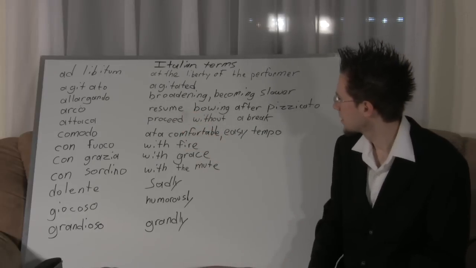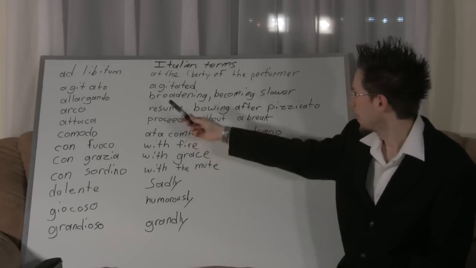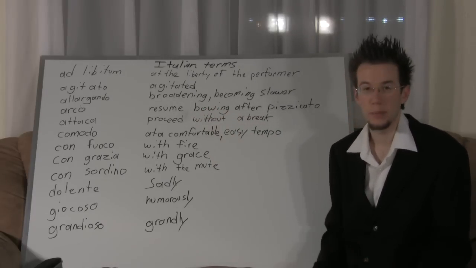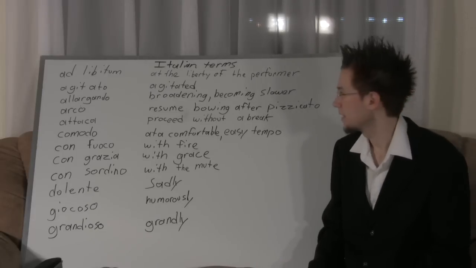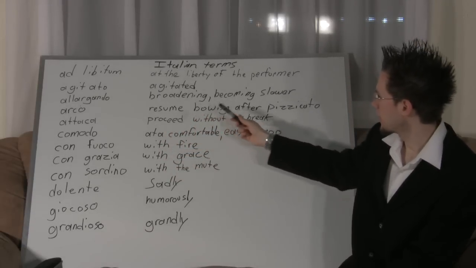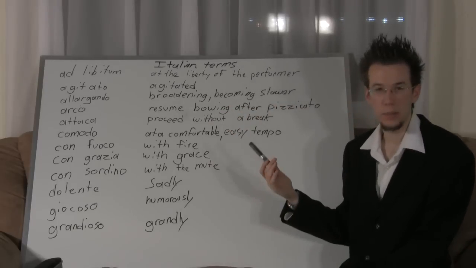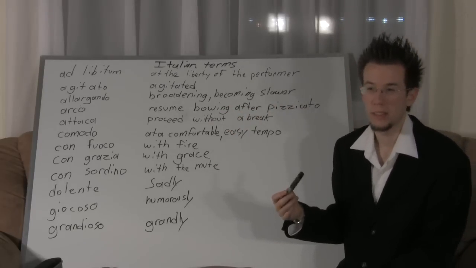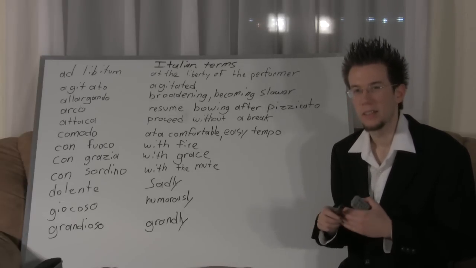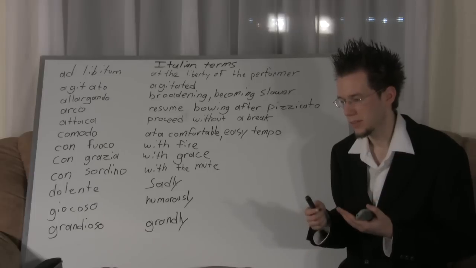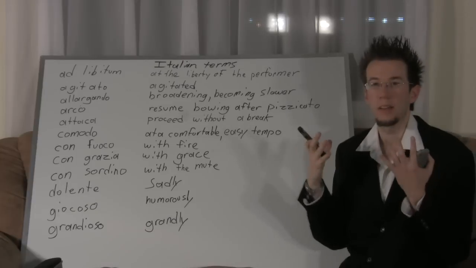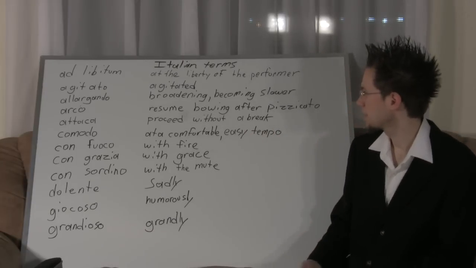Alright, now next up we've got agitato, something like that. And it means agitated, which actually sounds very similar to the English. So again, that's pretty self-explanatory. You just need to play agitatedly. Now, allargando, which is broadening or becoming slower. That would actually be a pretty fitting term for the end of a Baroque piece of music, like a Bach piece, or even a lot of pieces near the end. It sounds better, especially in some pieces, not all of them, if you slow down and broaden out a little bit, like you're slowing down and getting bigger. So it's kind of a cool term.